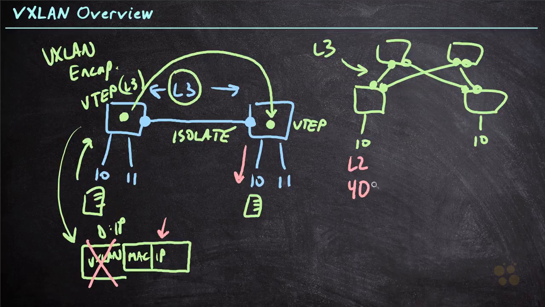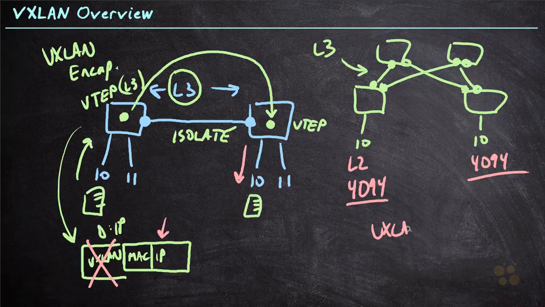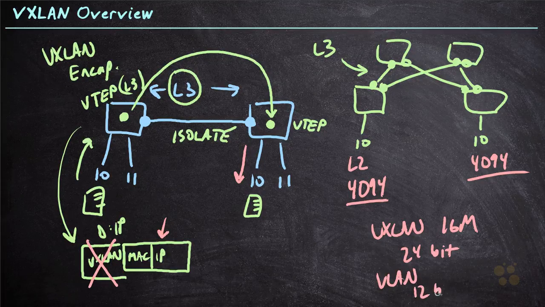So what VXLAN accomplishes for us is it turns every switch into its own layer 2 domain, which means every switch now gets 4094 VLANs. So 4094 on the left, 4094 on the right. And as we scale that out throughout our whole data center, VXLAN has not 4094 options, we have 16 million because it's a 24-bit address. Whereas traditional VLANs have 12 bits. So we go from 4094 VLANs to 16 million VXLANs.